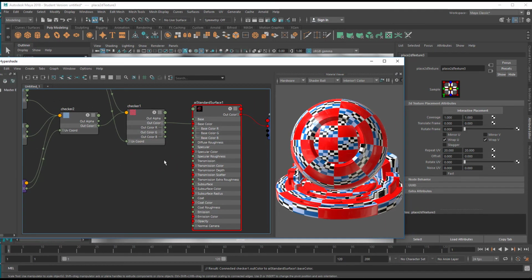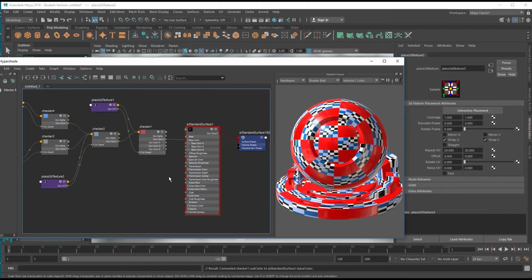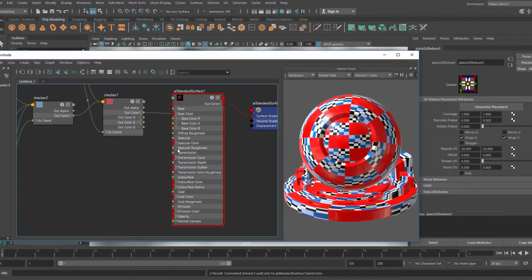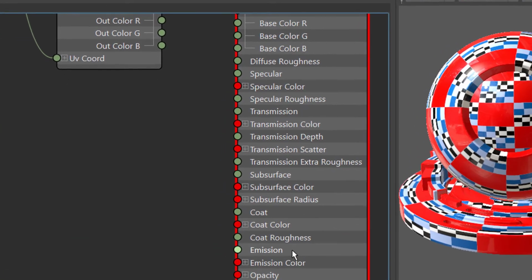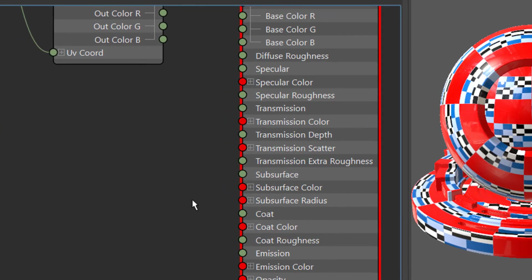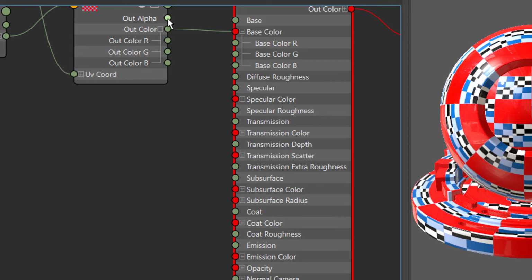A final thing, if we want to use other input nodes here, for example, you have here the emission. We have the out alpha, maybe from Photoshop or other programs. You're familiar with out alpha. If you have a black and white object, you have a black and white alpha. And if you have a green and blue and red picture, for example, you have lots of gray tone alpha values.